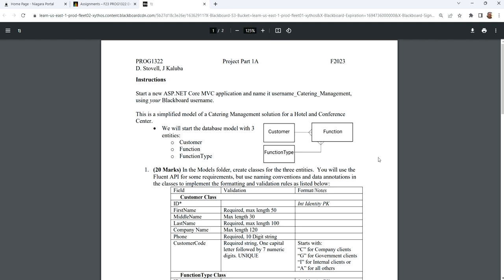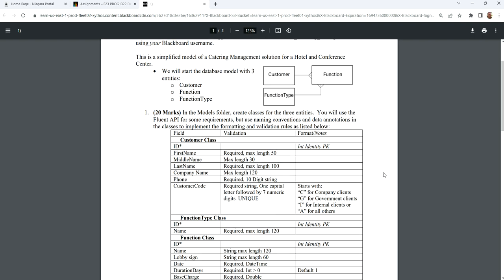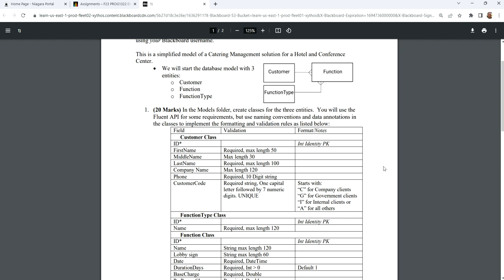Now, what I've done is I've given you, in the modeling exercise, we didn't ask for properties or details about the entities themselves. So here I'm giving you some I want you to work with for consistency. So the customer is really just made up of the 3-part name, first, middle, and last. A company name. Now notice that's not required. That's optional because it might just be a person. It might not actually be a company, a corporate client. A phone number would always be required. And then we're going to have a customer code.